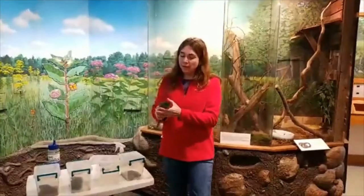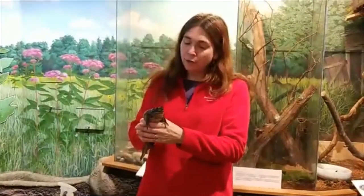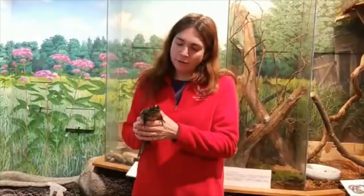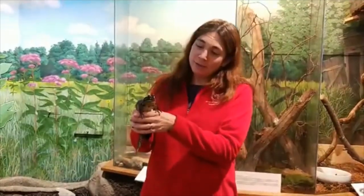One of the things I want everybody to notice right now is how I'm holding this frog, because it can be fun to go catch frogs outside. We always want to be very gentle. Notice that I'm not holding them around his belly at all — frogs don't have a good rib cage, and if you squeeze them too much around the belly you can really hurt their internal organs like their stomach and heart. So you always want to be nice and gentle, holding very loosely around its legs. Sometimes when you pick up a frog they scream, and that doesn't necessarily mean you're hurting it — that's its way of saying put me down, and when you don't, it'll stop screaming and you'll know you're not actually hurting it.